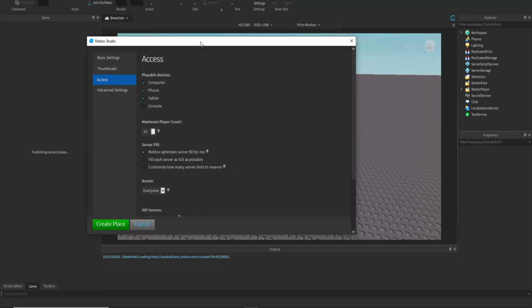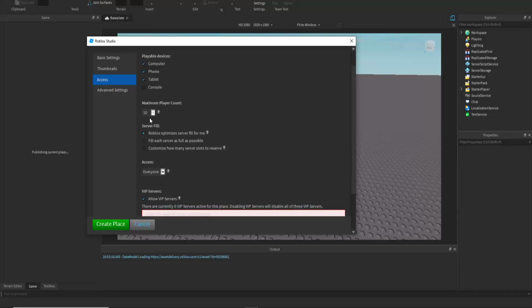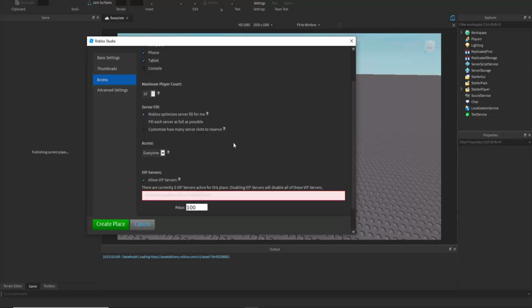In the access tab, we're going to choose what devices we're going to use. So for the purpose of this video, we are going to be using every single device. Player count, you can have a maximum of 100 these days, which is absolutely insane to have that many players. We're just going to leave it at 10 for now, though. You can also choose the way it fills the servers.